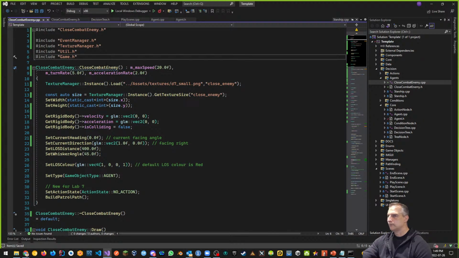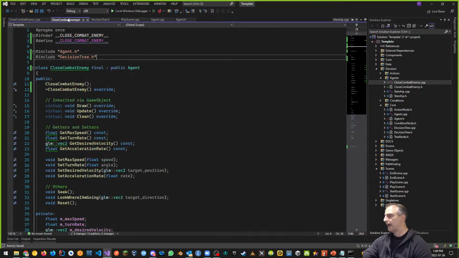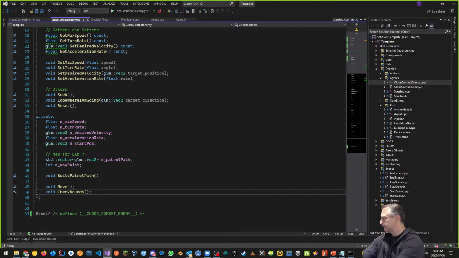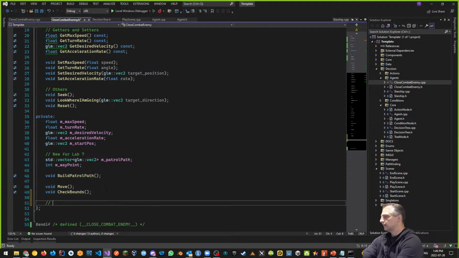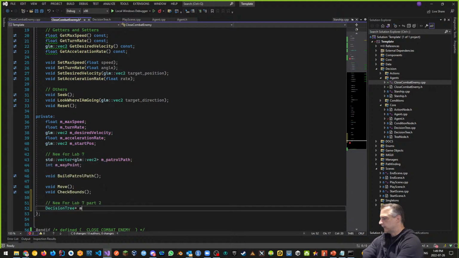What we do want to do for sure is add that in the .h. Let's go back to the .h now. We want to add a reference to build tree and the decision tree. So way at the bottom here, after move and check bounds and all that stuff, we can add, so new for lab 7 part 2, we're going to add the decision tree pointer, which we're going to call m_tree.